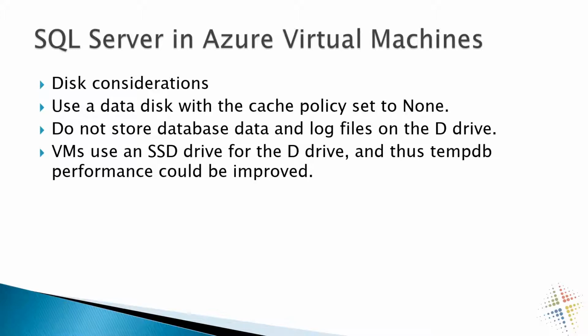Additionally, use the cache policy set to none, so you can set your hard drives in Azure to a read cache, a write cache, or no cache. Set it to none. This is actually a good practice for all SQL environments. SQL caches the data automatically for you, so you don't need it to be cached otherwise. Part of the obvious, don't store anything on the D drive. The D drive is a temporary drive and is deleted automatically. You can put your temp DB on there, however.